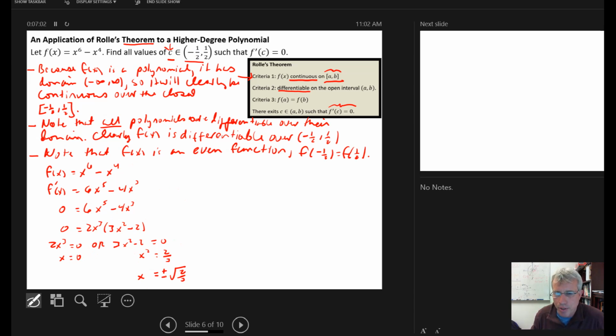What I need to figure out is whether plus or minus the square root of 2/3 is in the interval from negative 1/2 to 1/2. So what I want to notice is that 2/3 is greater than 1/4, right? Smaller numerator, bigger denominator. This number is smaller in size than this. I'd rather have 2/3 of a pi than 1/4 of a pi. So now take the square root of both sides. This is going to simplify to 1/2 is less than the square root of 2/3, and this tells me that negative 1/2 is going to be less than negative square root of 2/3.